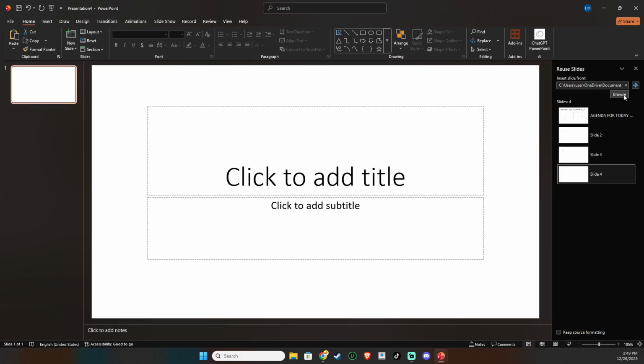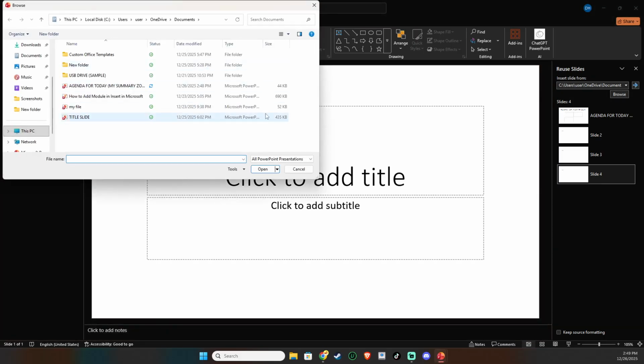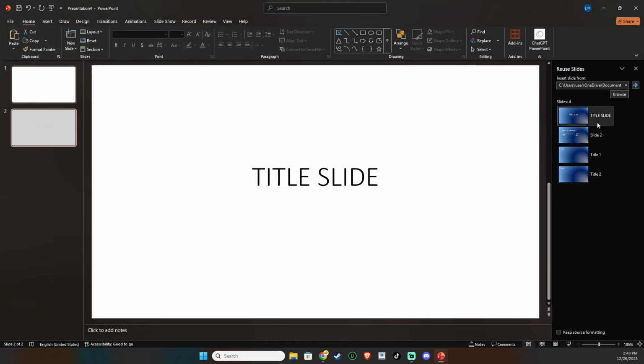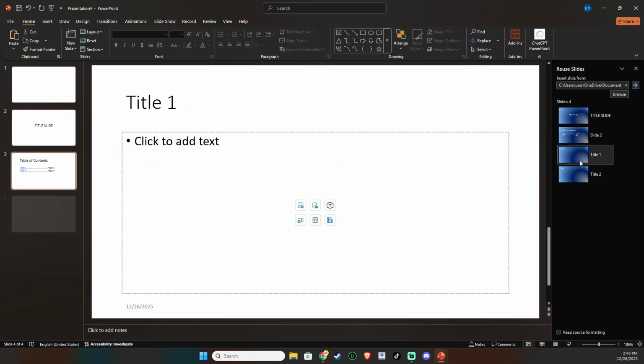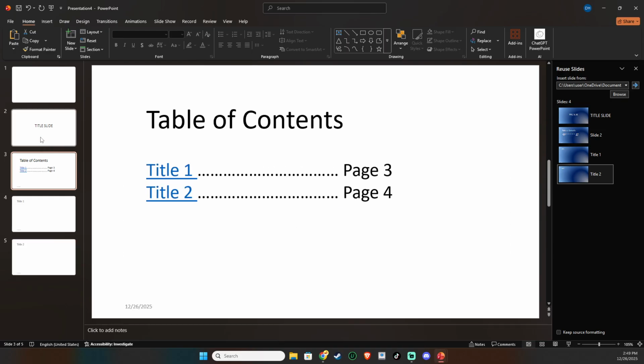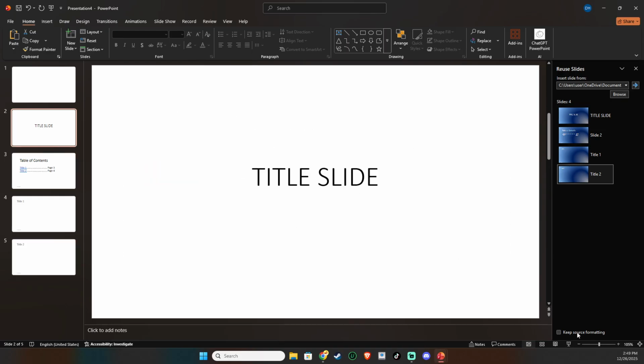Think of it as a small library browser dedicated to pulling slides in from another file without leaving your current deck. Inside the Reuse Slides pane, click Browse, then Browse File, and locate the other presentation that contains the slides you want. Once you pick the file, you'll see thumbnails of its slides load into the pane, ready for use. This view gives you a quick visual check so you can confirm you're grabbing the right content.